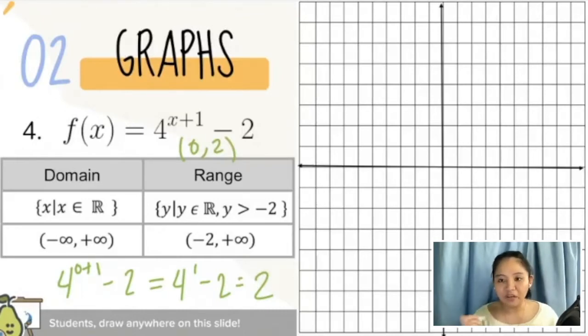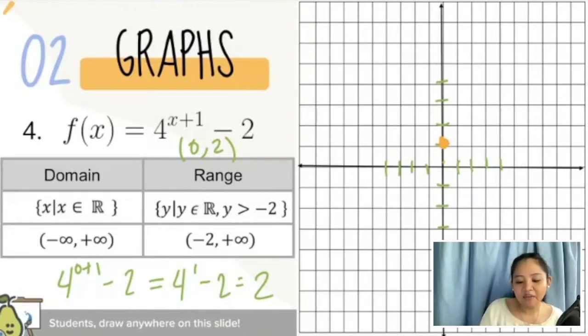So going to our graph here, let's jump by 2's again. So we have there 2, 4, 6, 8, and so on. We have also here 2, 4, 6, 8 for your x-axis. So with this, (0, 2) is over here. We have the x is 0 and y is 2. So, dito yan banda kasi nagja-jump nga tayo by 2 eh.